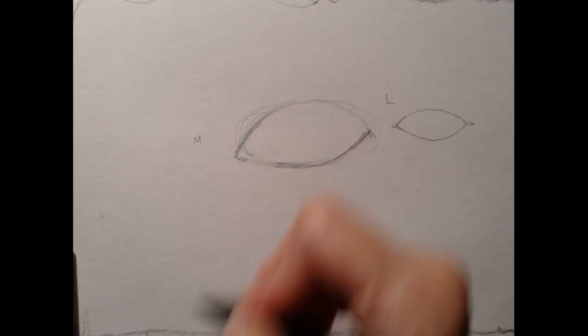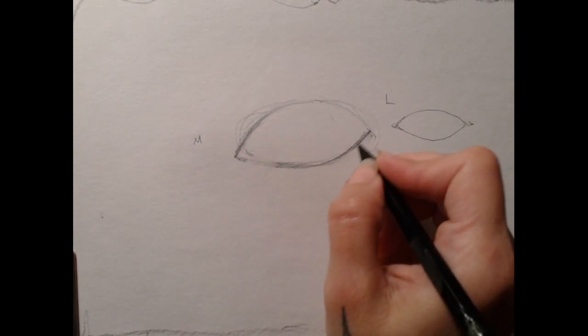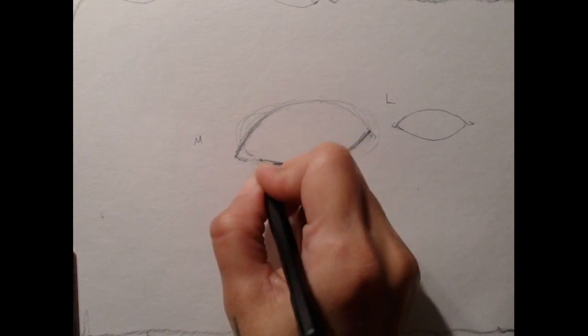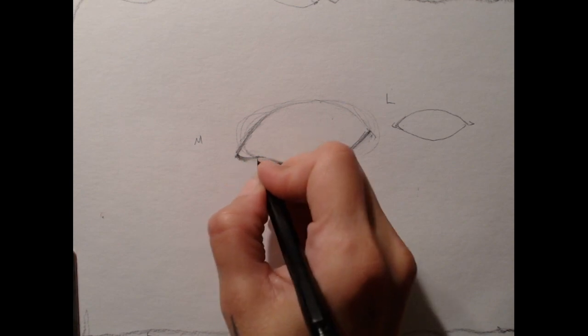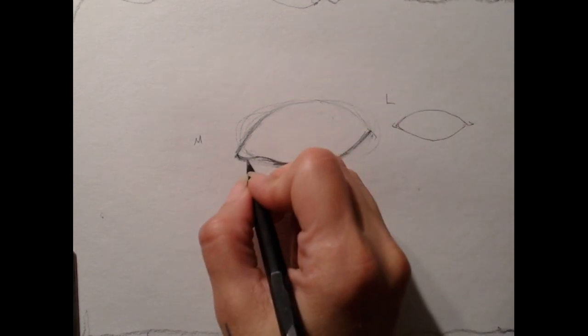And all right, so this is the bottom lid, I guess, or part of the bottom lid. But what I want to do is this place in here towards the medial corner of the eye, or internal, where you have kind of this slight upward type thing there. Sometimes it's more obvious than others, sometimes it's barely there, but I like doing it, so I'm doing it. Right, so that's an eyeball. It's not finished, but that's a shape that we're gonna start with.